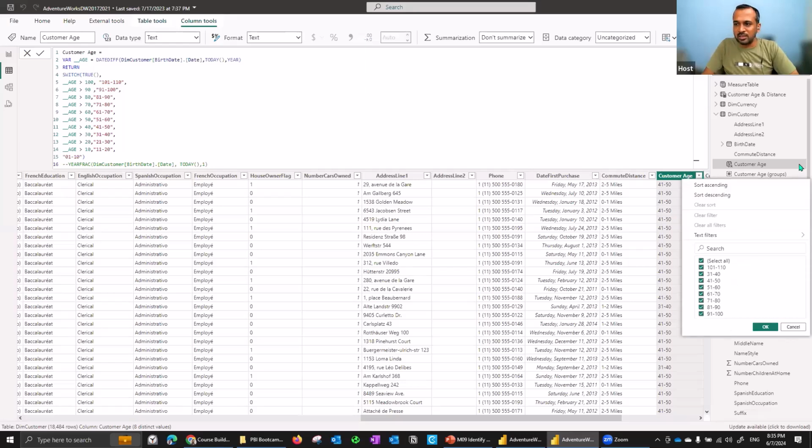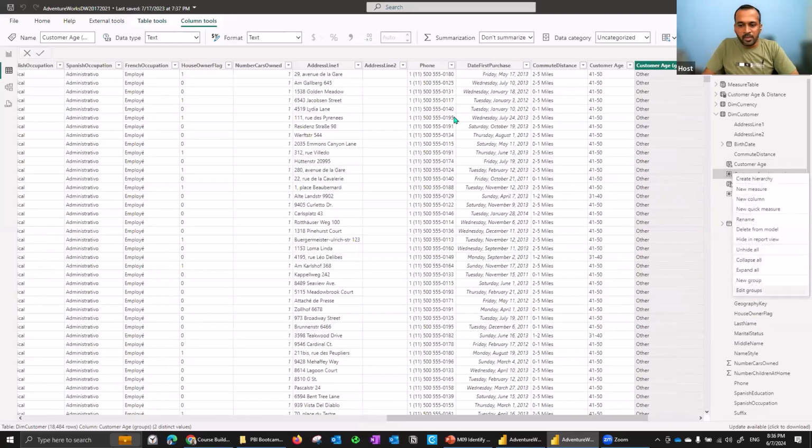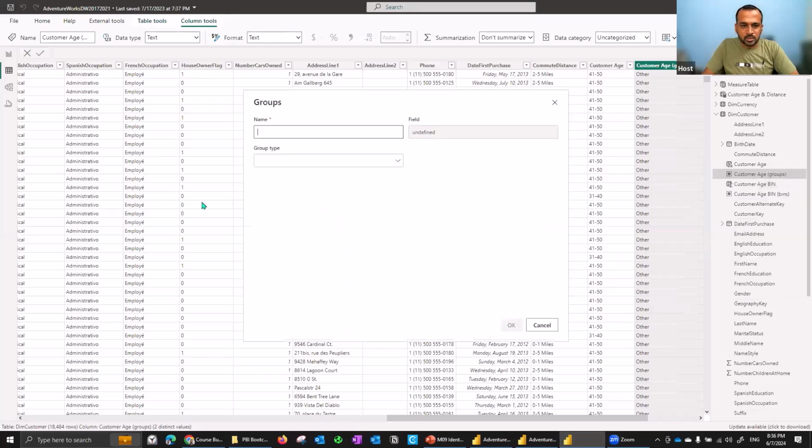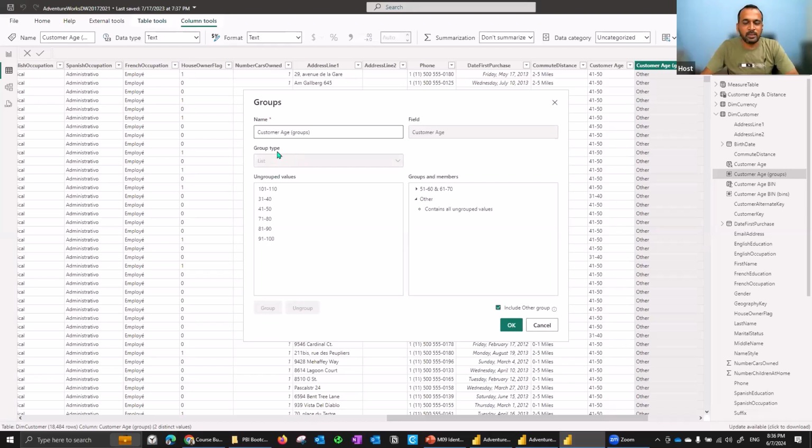So when you click on the column and then add group, it gives us information like this in the pop-up window. Let's wait for a while, this has to load. Yeah. Here the group type I selected is list, and this shows us the list of available values under ungrouped values. If you want to group something, we can drag and drop and use this option here. For now, what I have done is 50 to 60 and 61 to 70, I just kept in a separate group, for example.